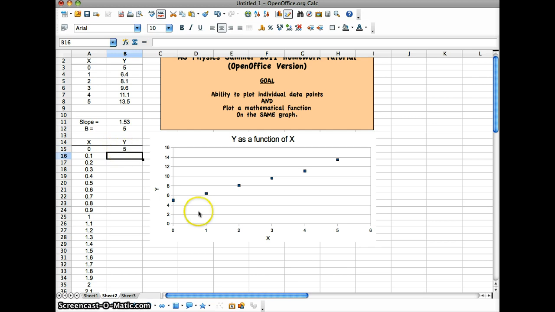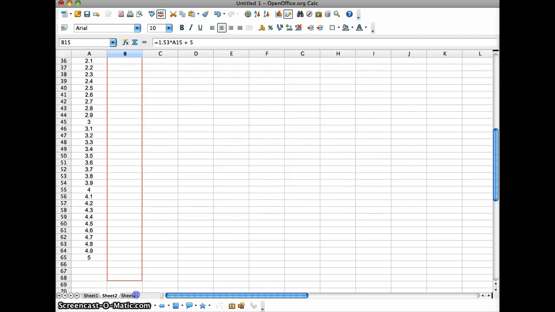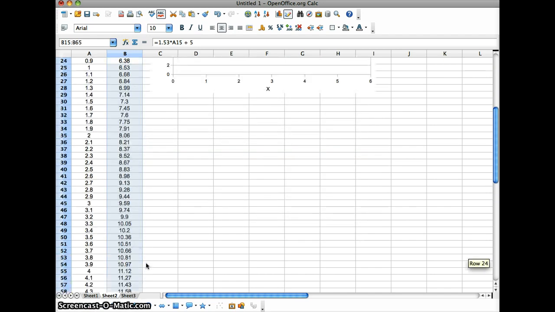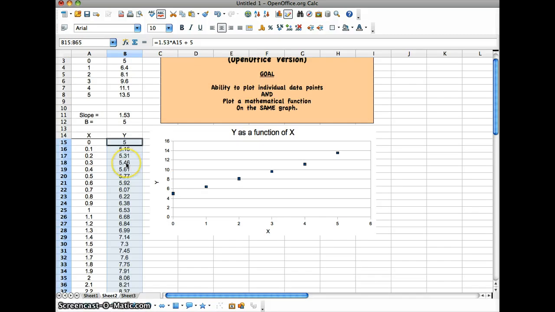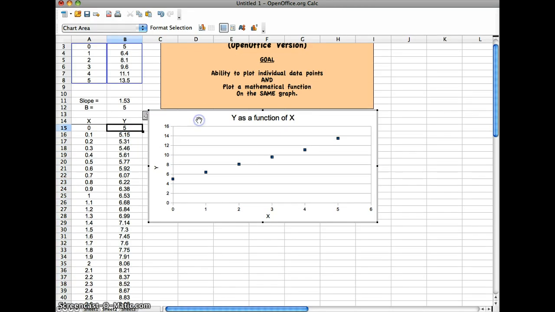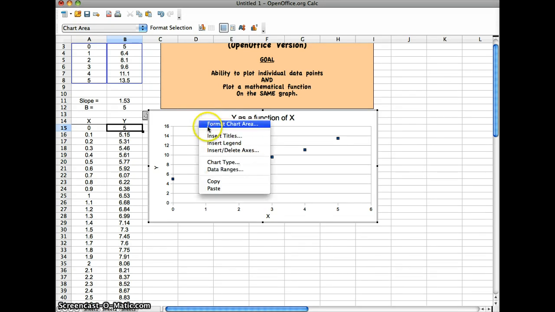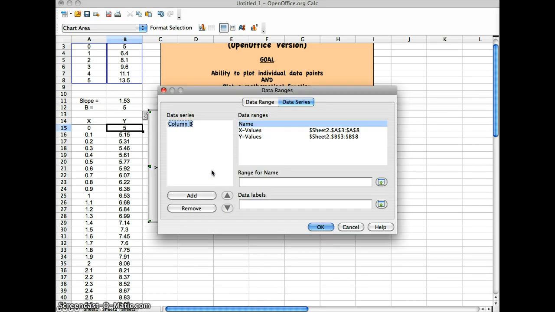So, of course, the value of the line right at this point is 5. And now we're going to duplicate down, just like we did before, and I'll pull it all the way down to 5 here, and bingo, here are all the values on the line. And now all we want to do is come over here. I'm double-clicking on the graph here. On Excel, you'd probably right-click, holding down the Control button, and it says we want to insert some more data ranges. So I'm going to add another one.